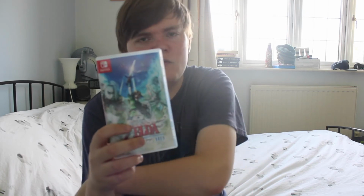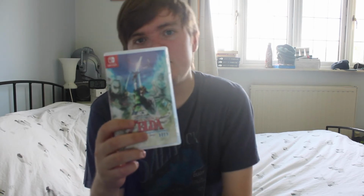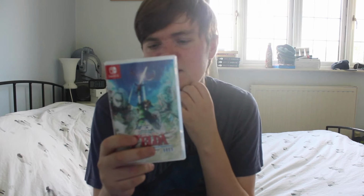And another thing, which is a very big difference when you're comparing both Skyward Sword and its HD version, is the use of Fi. Now, in the original, Fi would appear a bunch of times whenever you did a specific thing, like using a specific item or doing a specific part of the quest. But in this version, in the HD remake, it's basically more. Sometimes she appears for several important story details or searching for a specific thing.